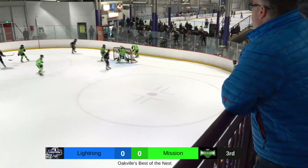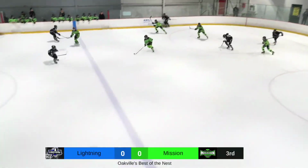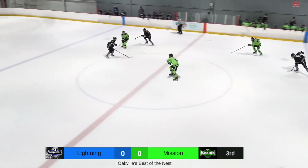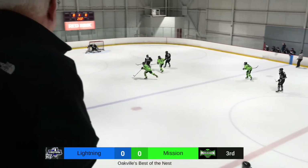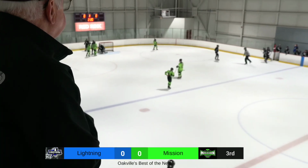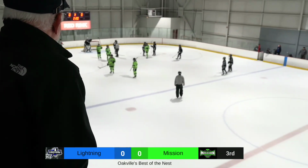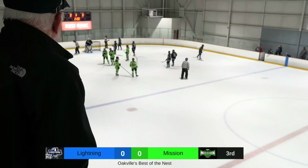And it's going to be picked up by Lyric. Lyric chipping it forward off the dashboard towards Evie. Evie sends it forward towards Carter. It's Carter and Rosen. Up the ice, Carter across, sends it forward off the stick of Rosen inside the corner. The goaltender's going to get to it. We're going to get a whistle as Rosen snowed the goalie a little bit there with 2:20 to go. And we're going to get a face-off to the left wing circle.